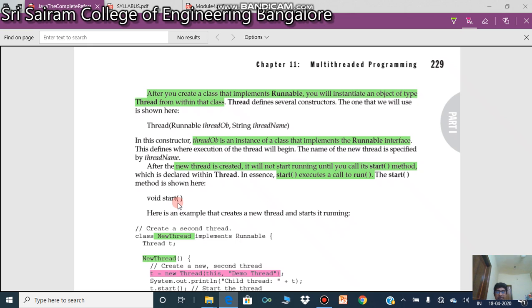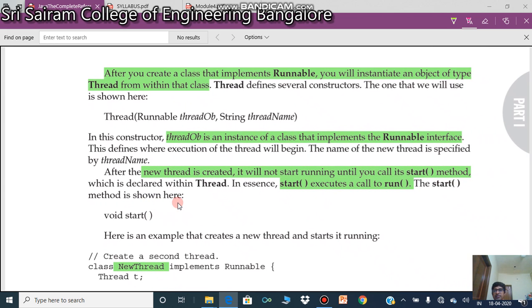This calls the constructor called Thread. If the class name is Thread, your constructor name has to be Thread, and this is the syntax for it. Thread is a class which takes two parameters. The first is the instance of the class that implements the Runnable interface, and the second, a string, is nothing but the name of the thread.